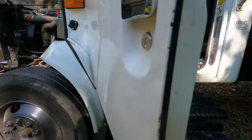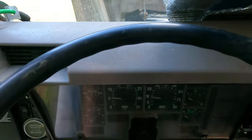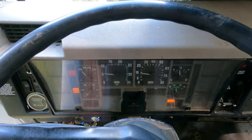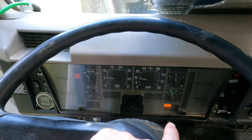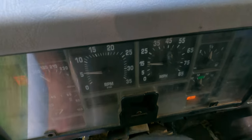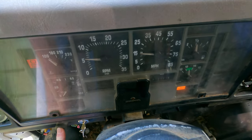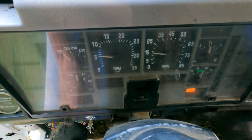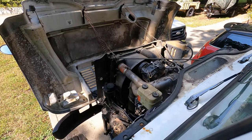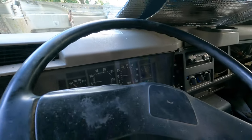I'm going to crank it up for you so you can hear it — see, no codes on the dash. I'm excited since I may be driving this one soon. Key on, the glow light goes on and then goes off. Water and fuel light stays on until I crank it up. Now the RPMs were working a couple times today but not right now, but look at that — no codes on the dash, just smooth as anything.